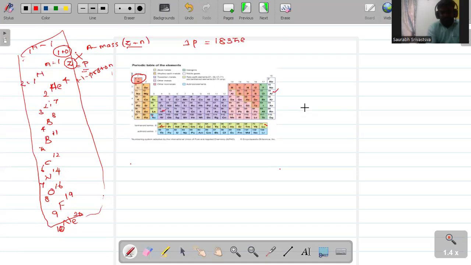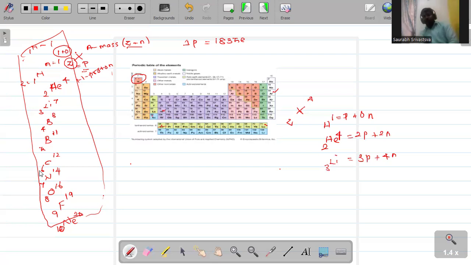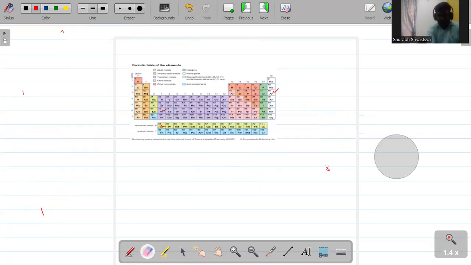See here, X means element. How can we identify the mass? For example, hydrogen has mass 1: only one proton, 0 neutron. Helium mass number 4, 2 neutrons. How should we remember the atomic mass? With simple math: even number. For example, hydrogen and then the next one. If the atomic number is even, double it; if odd, double it and add 1. If you build with any other element, it will be there. I'll tell you that.